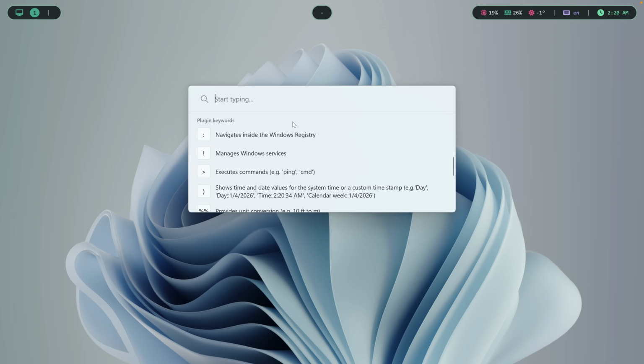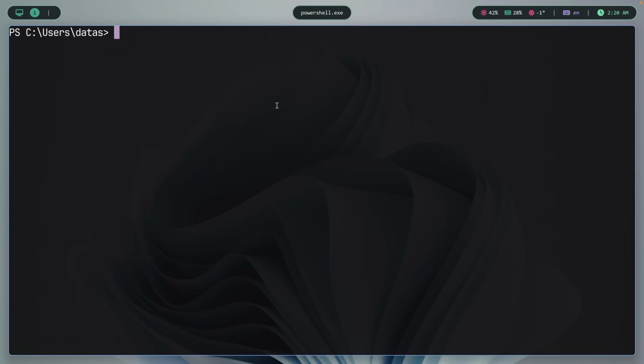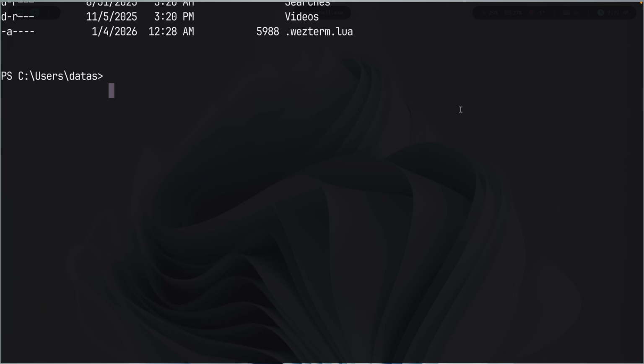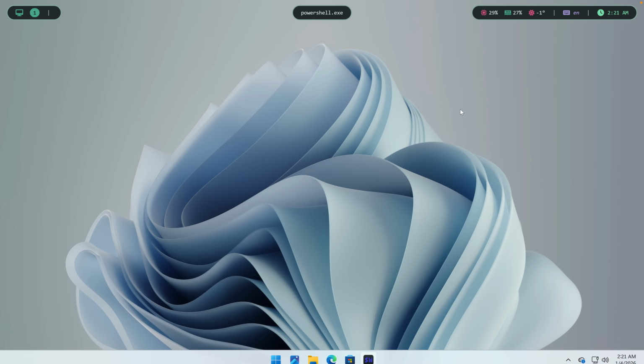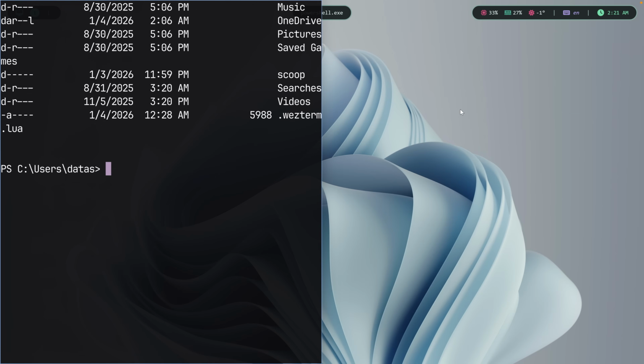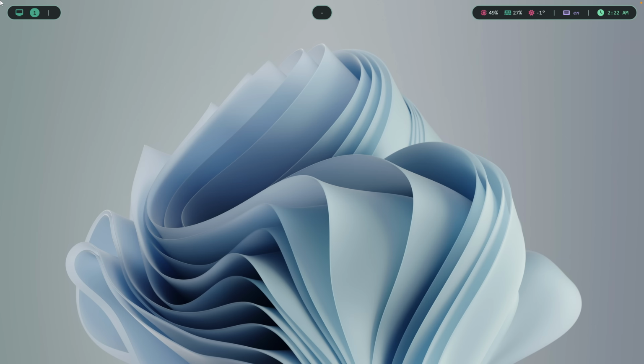It's very smooth, and we can open up the next thing, which is the terminal. This one looks super nice. I especially love how it blends together with the top menu panel. And yeah, then we have a window manager, and for it we have multiple control options. Right now I'm just holding the Windows key and navigating around with the arrow keys, and that works really well. I think it looks pretty cool.